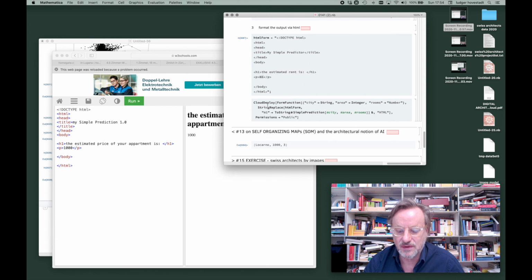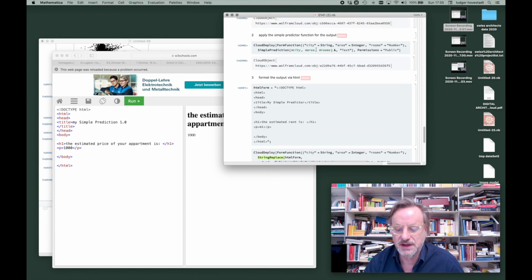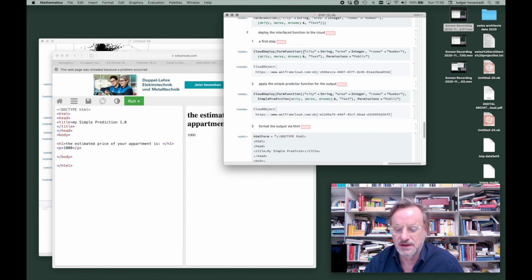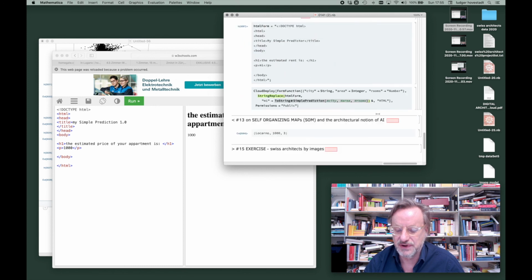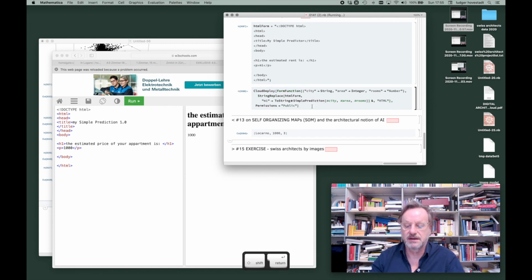We say marker 1. For this form we want to replace marker 1 with our price. This is the price we examined in our previous example, and put that into the HTML code and present that not as text but as HTML. Make that public again, and here we are.